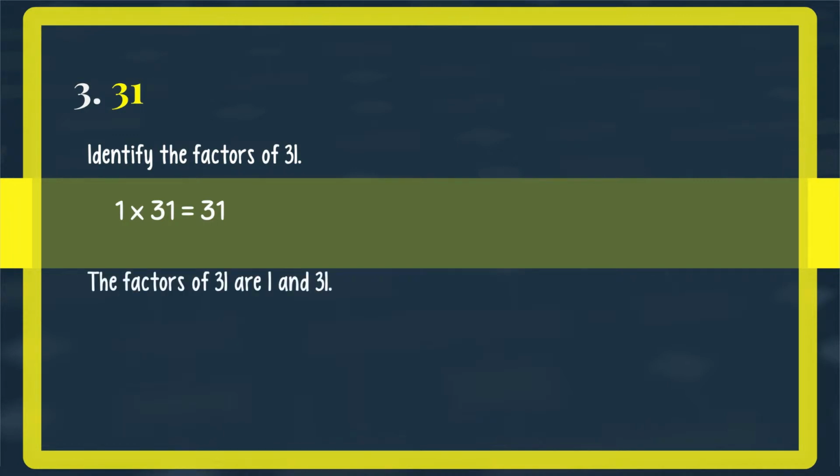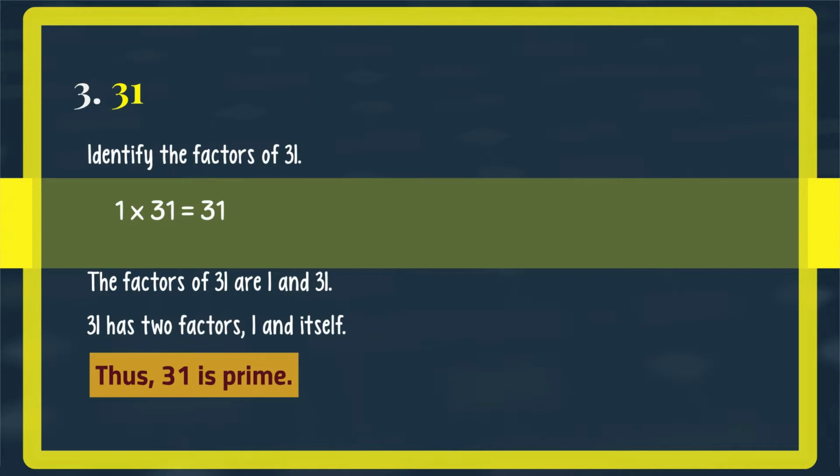Do you want to see some more examples? Let's have two more. Is 31 prime or composite? We decide based on the number of its factors, so we need to identify the factors of 31 in order to know whether it is prime or composite. Just like the previous examples, think of numbers that will result to 31 when multiplied to each other. 1 and 31 are factors of 31. Are there any more factors? After thinking, we can say that the only factors of 31 are 1 and 31. So, 31 has two factors. Thus, 31 is a prime number.